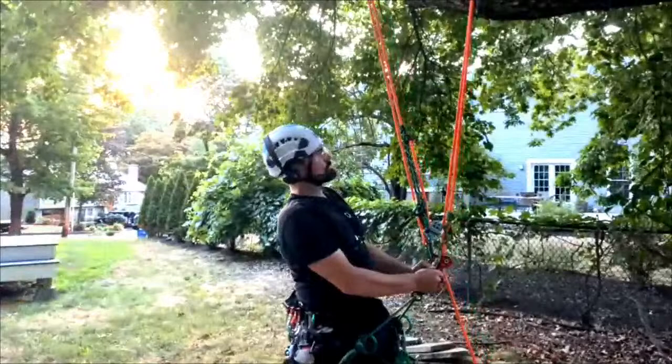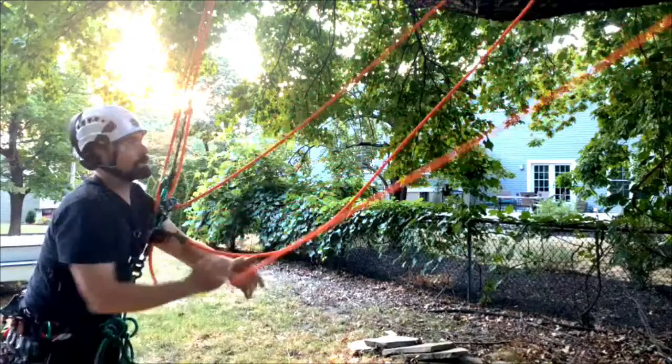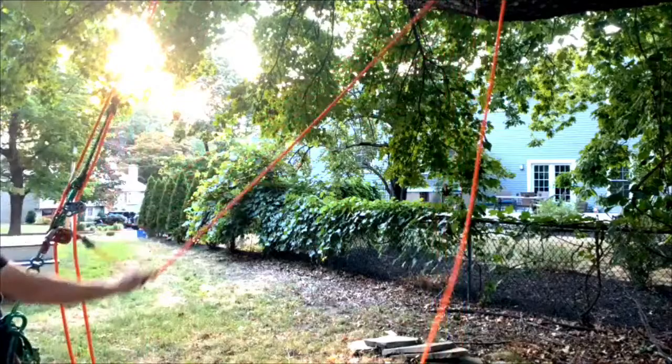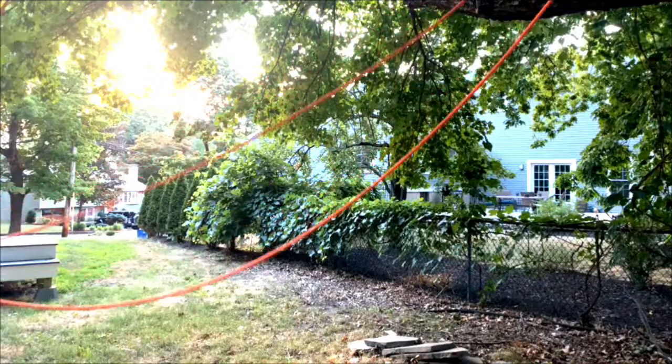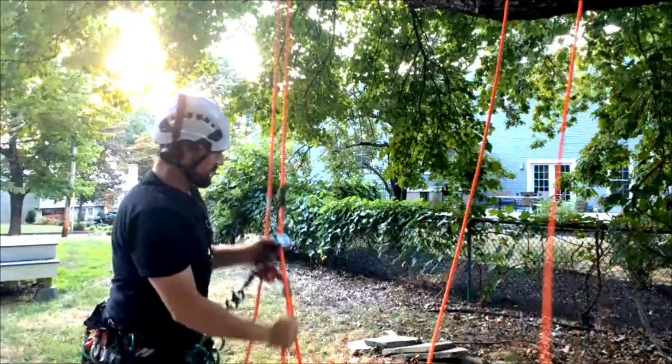All right, this is also helpful if I wanted to utilize this tie-in point only, and I wanted to create some slack in my main tie-in point, I can easily do that. So now, right, slack there, I've got this system, I can climb temporarily. I don't want to move too much. I'm out of frame now. Whoa, boy, webinars are hard. And I broke a limb too, DQ'd. So, add-in prussic there for progress capture and to create a temporary system.